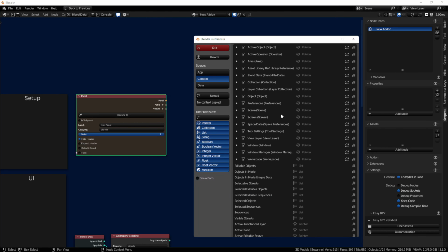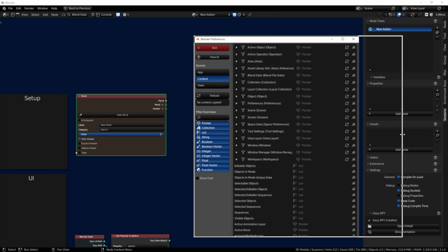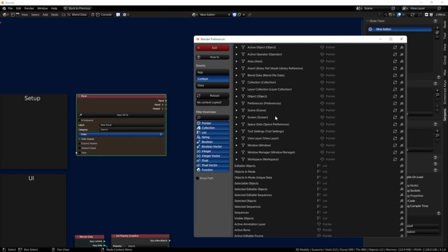Yep, absolutely. So the first thing you need to think about now is whether you want to get the data from that Suzanne, so you have an object with a specific name that you're referencing somehow, and you want to get the name of this particular object, or if you want to use something like the active object instead.